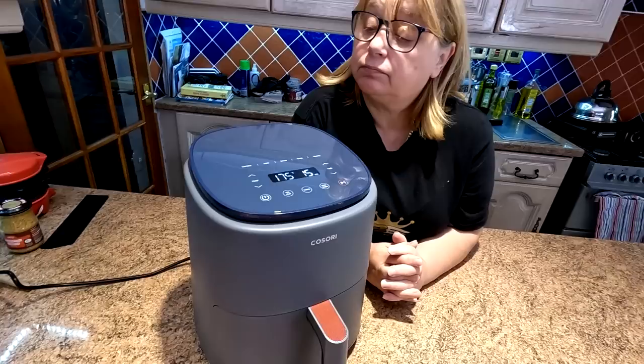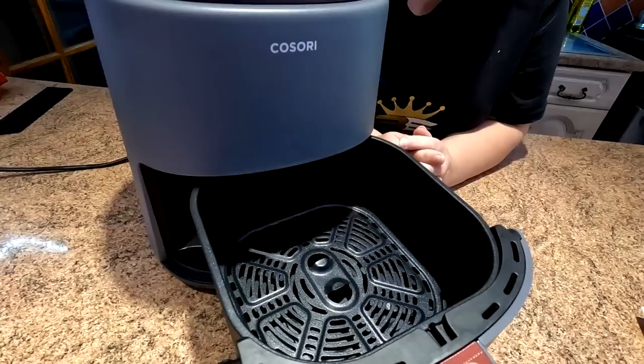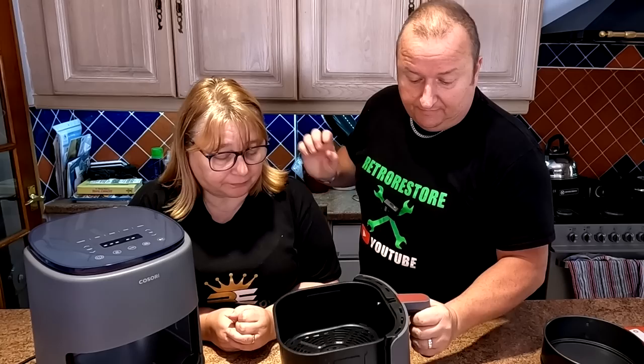But the main thing for me, Sharon, is the size of that. I think that is ample for two people. Not for one person. If someone had said to me, a 3.8 litre air fryer, I would have said it's not worth it. But that has totally convinced me, doing what you've just done there with that cake tin. Made me happy. Unbelievable.